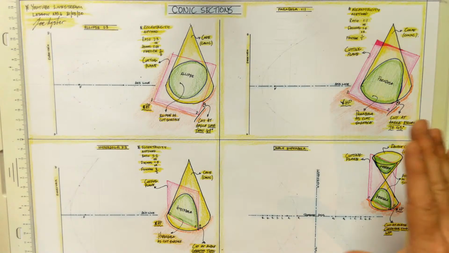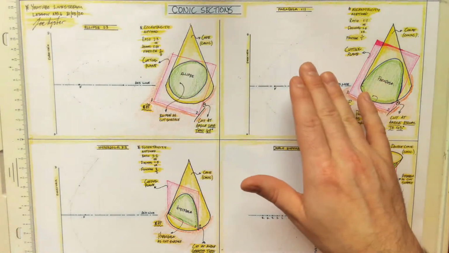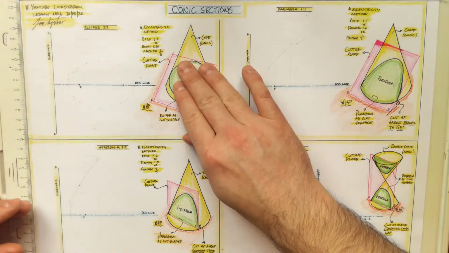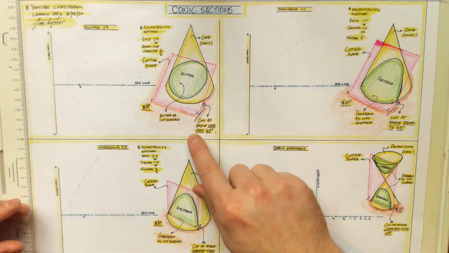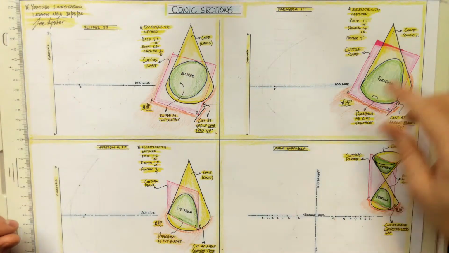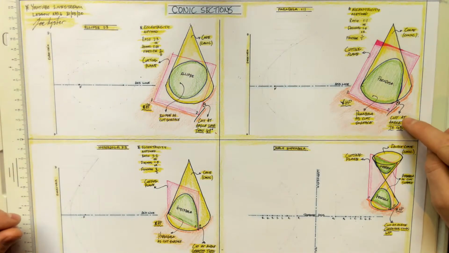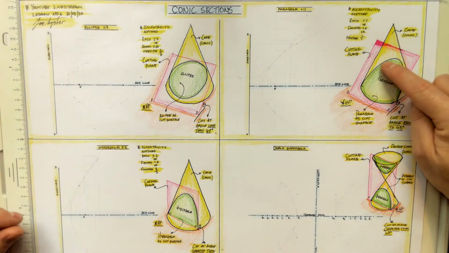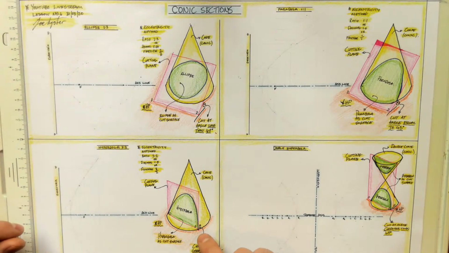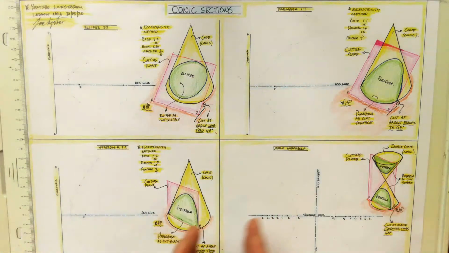We just have to understand the title, conic sections. So you've got to imagine a cone. In the case of an ellipse, if you cut a cone at an angle of less than 45 degrees, you're going to get an elliptical cut surface. In terms of a parabola, if you cut a cone at an angle of 45 degrees, you're going to get a parabola. In terms of the hyperbola, if you cut a cone at an angle greater than 45 degrees, you'll get a hyperbola. So that's the primary distinction between the three main shapes that we deal with in terms of conic sections.